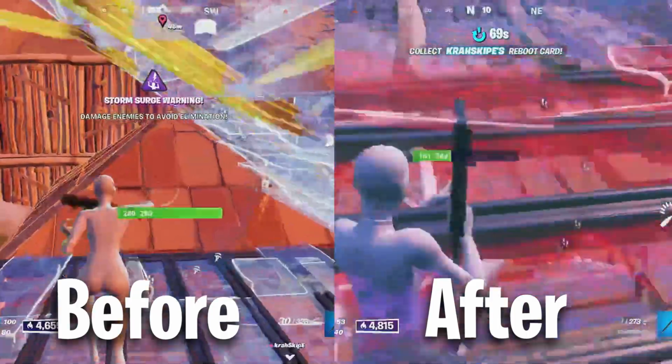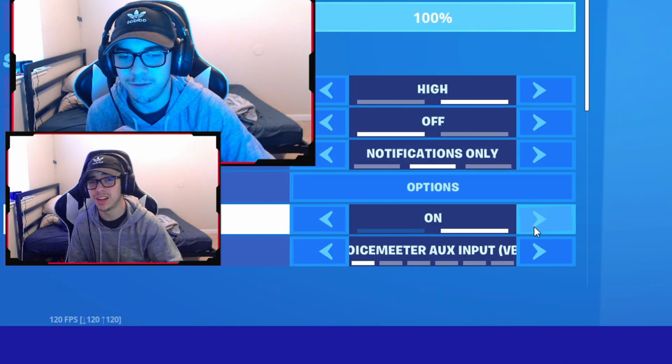Overall, guys, that is the best colorblind settings, performance mode settings, and audio settings in Chapter 3.